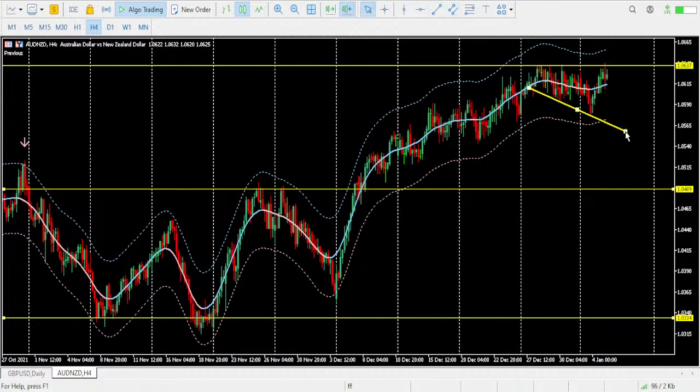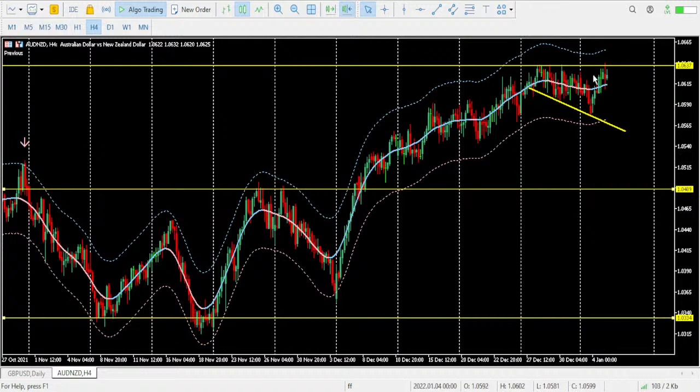Then we have a shape here. Look at what's happening. From this end, we had a resistance here. We had a resistance here. The price moved up. It retraced back down. Then it continued up, then established a resistance here. Resistance. And then we still have a resistance here. So currently, it looks like we have an inverted triangular formation or an expanding wedge formation. We have this as the base and then this as the hypotenuse.